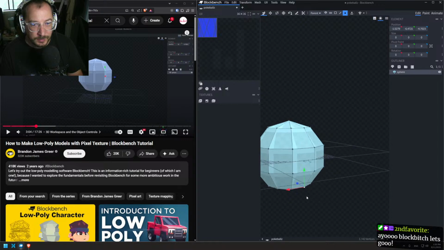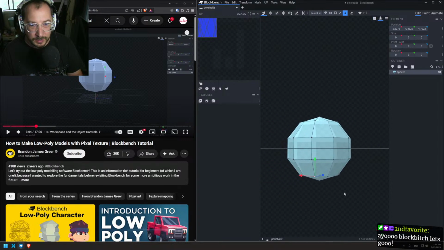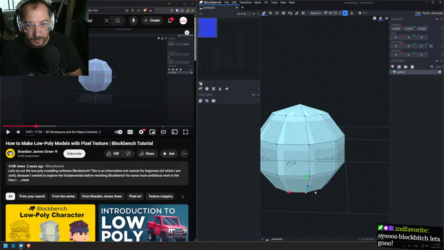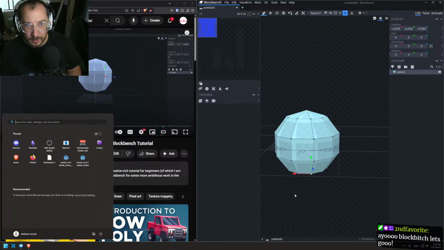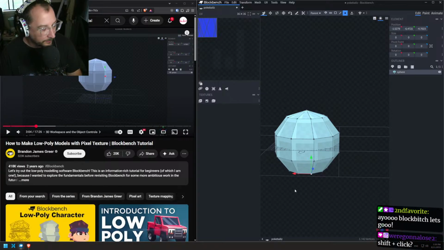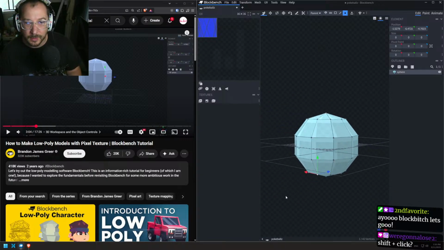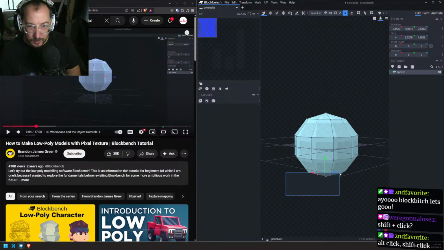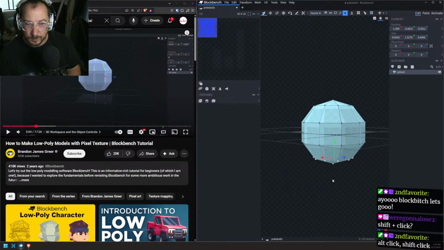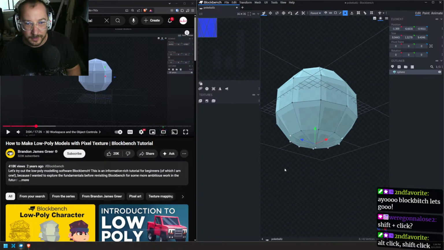So if I press and hold left click, this is what happens. If I do right click, this is what happens. Middle click, this is what happens. Is there like a shift or something? How did he get that selection thing going? No, shift's not doing it. Alt shift? Control. It's control. Bro's already too used to the software to realize that he's not using noob speak.